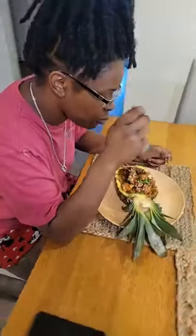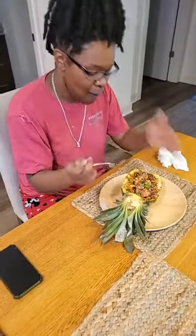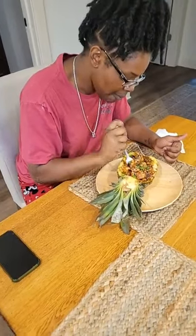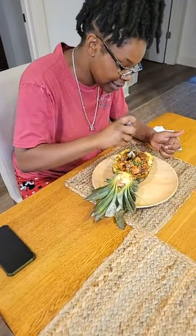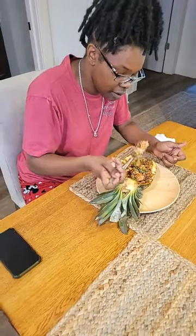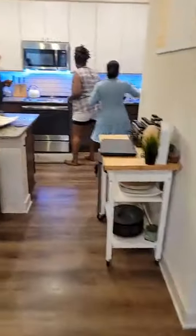It is a pineapple teriyaki chicken with a pineapple rice. Y'all did this. So that's the recipe on our website, guys.